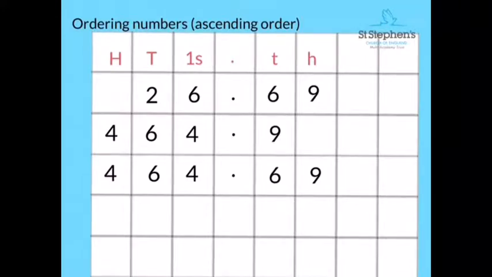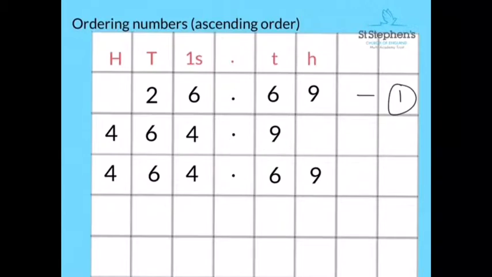Now, when ordering decimal numbers, it can work slightly differently, and you're going to see why a little bit later on in the video. To begin with, I want you to ignore anything to the right of the decimal point. Anything to the right of the decimal point is less than 1. It's not a whole number. I want you to focus on the whole numbers to begin with. Okay, now we're going to do exactly the same as what we previously did. Count the number of digits in the whole numbers. 26 has 2 digits. 464 has 3 digits, and another 464 which has 3 digits as well, which means 26, because it only has 2 digits, must be the smallest number.